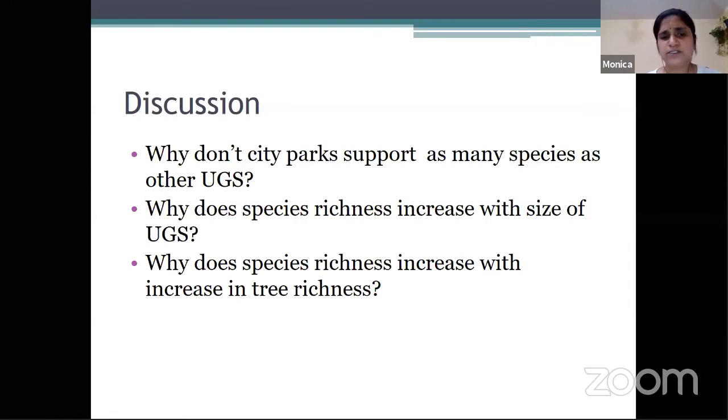Why does bird species richness increase with increasing tree species richness? I think that's very obvious. Different trees provide different food and nesting resources to the birds.